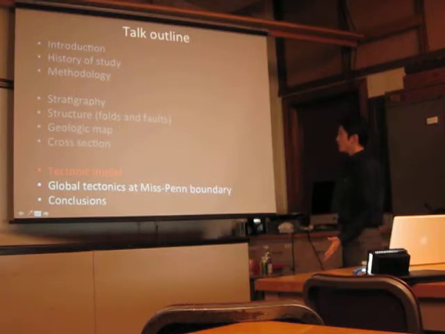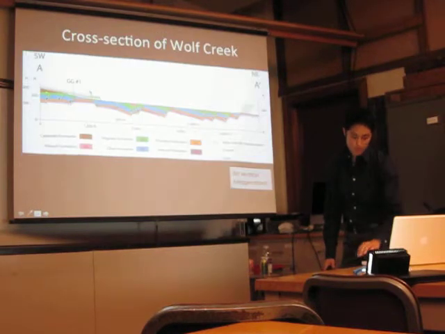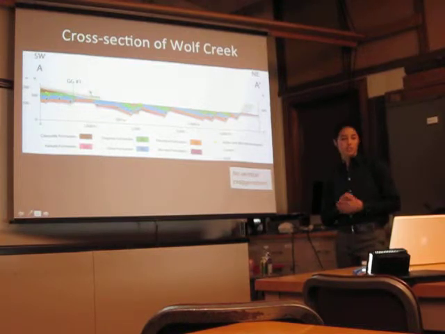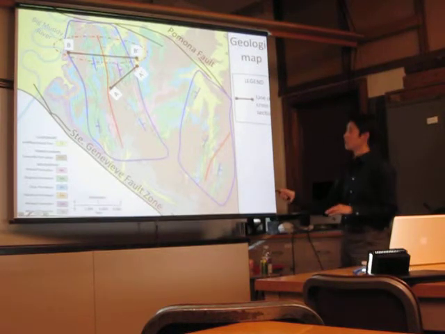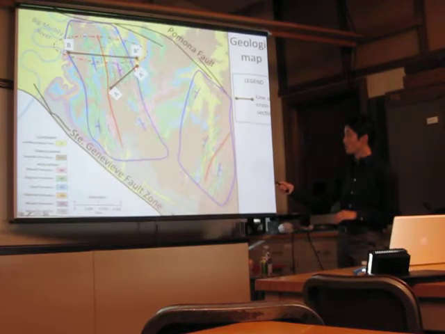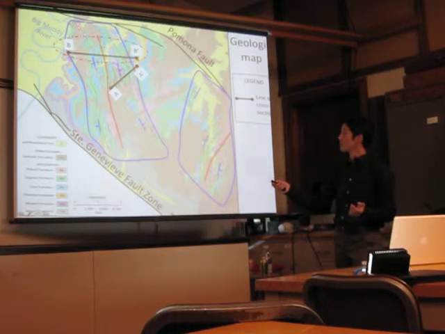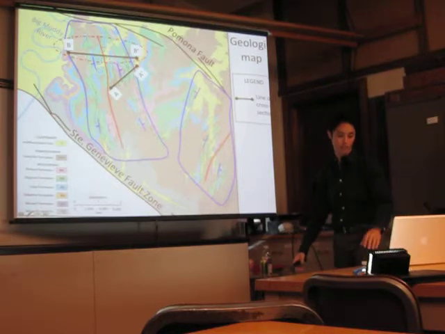And now I'll present a model here that has a tectonic origin. So looking back at the cross-section of Wolf Creek for reference, we'll zoom out from here and we'll show this cross-section as part of a larger model. And just to get us reoriented, here's the geologic map again. A prime was right here and went through just the east dipping panel of this western domain. And now we're going to look at the cross-section B to B prime, which contains both the west dipping and the east dipping panels of this western structural domain.